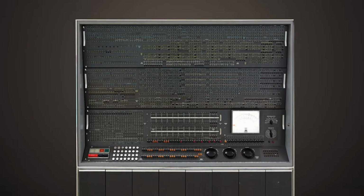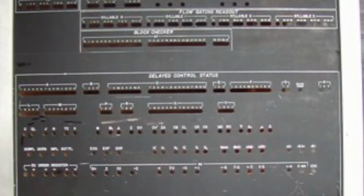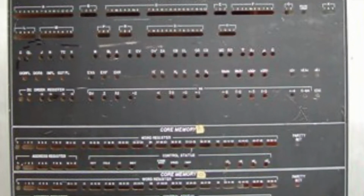Then there was the IBM 7030, which was codenamed Stretch. That was first delivered to Los Alamos Labs in 1961. Another such system was the University of Illinois' ILLIAC-2. This system was developed at the same time that the IBM 7030 was. Several of the designers of the ILLIAC-2 claim that IBM borrowed some of the designs and concepts that University of Illinois used in ILLIAC-2. It wasn't until 1964 that Controlled Data Corporation released the CDC 6600.